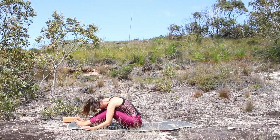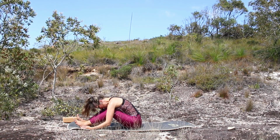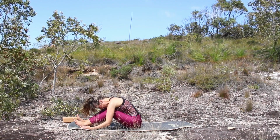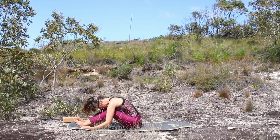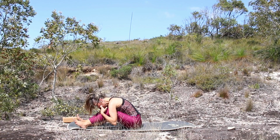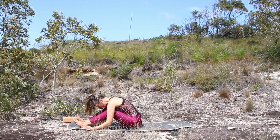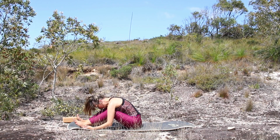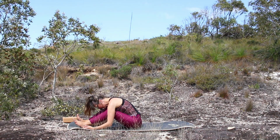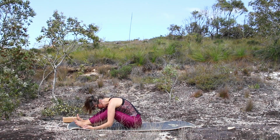Bring the awareness to that space between the shoulder blades. It's likely that you're feeling right now maybe that little bit of a pull between the shoulder blades, the back of the neck, that space where we hold so much tension from all of the work we do at computers or looking at devices or carrying things, and just see if you can let the next exhale release a little bit more tension between the shoulder blades. Maybe letting the chest sit a little bit heavier on the legs. It's delicious, isn't it?